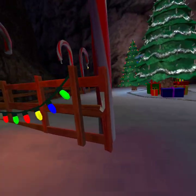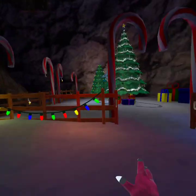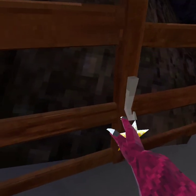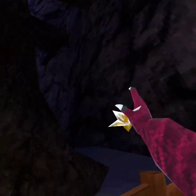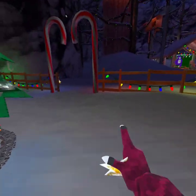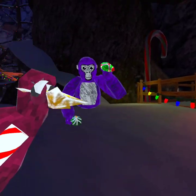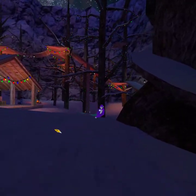Oh, I'm sorry. I didn't mean to hurt you. I'm sorry. Mama, please don't leave me. I have two ornaments. I have two ornaments. You wanna fight? You wanna fight me? You missed.